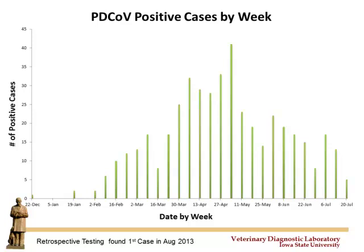And we just finished here just recently. Us and some of our peer diagnostic labs that do a fair bit of swine work went back and tested the freezers again to see what we could find. We found the first case at our lab was back in August, just a couple of sites in Iowa. Between then and now, once this got going, there really wasn't that much. A case or two, I think one was in October, right? So it was around, but not too far. But we tested thousands of samples prior to this, all the way back to December 2012.